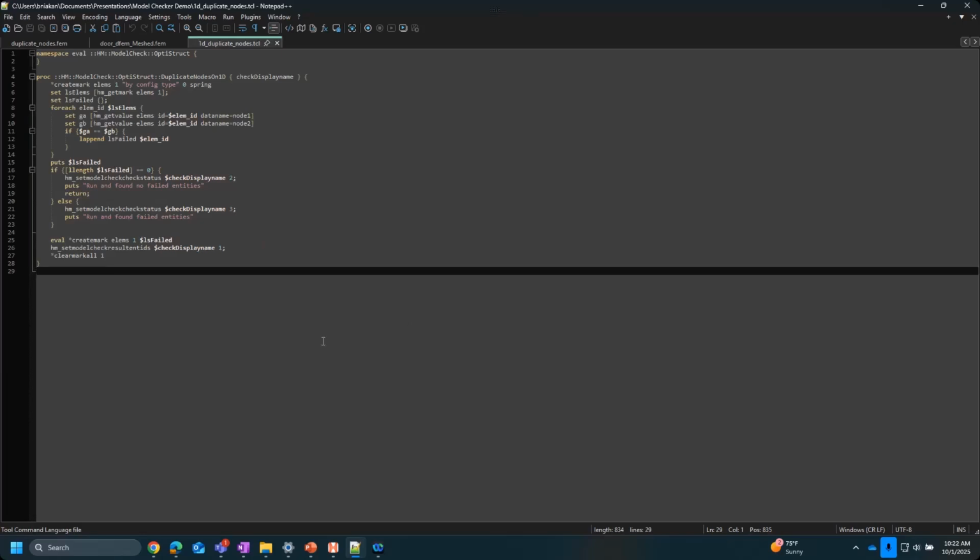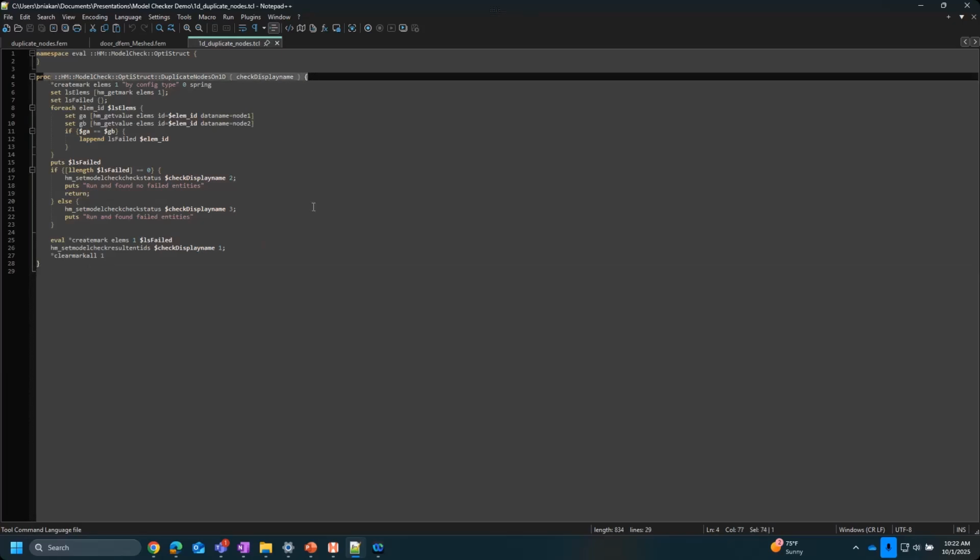Without going through line by line, basically what we're doing is defining a procedure. So this is going to be the specific check, right? You could have one script with maybe 5 procedures for 5 different checks.